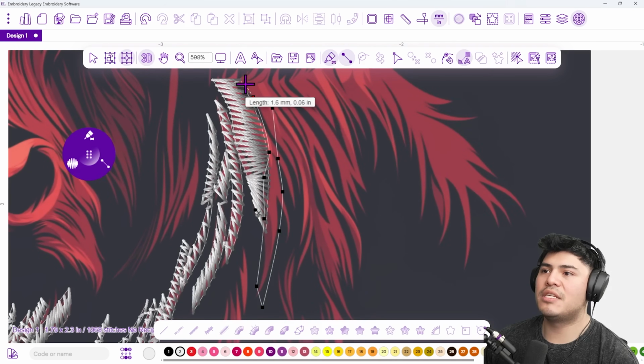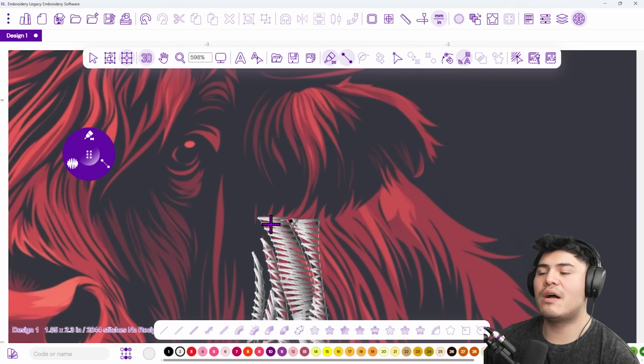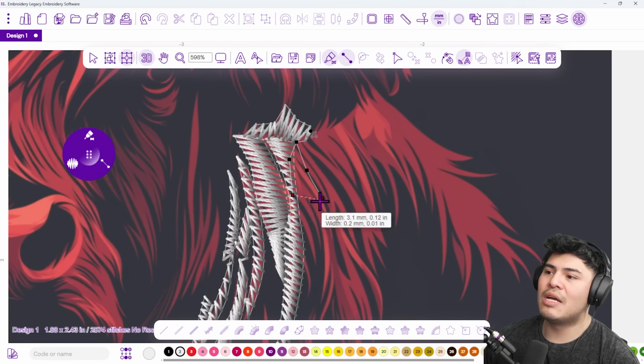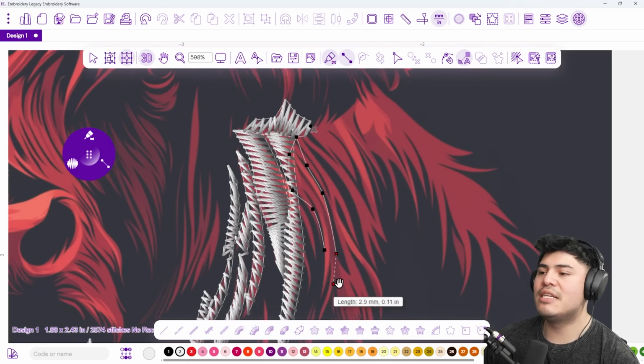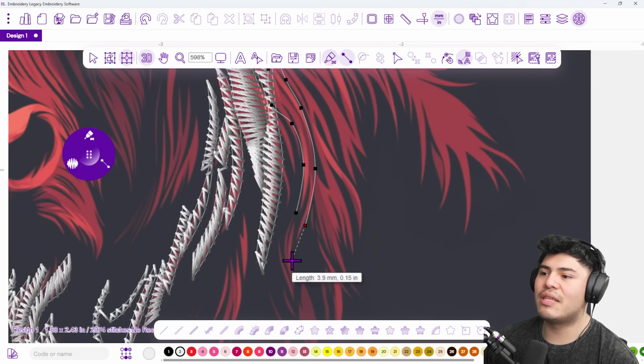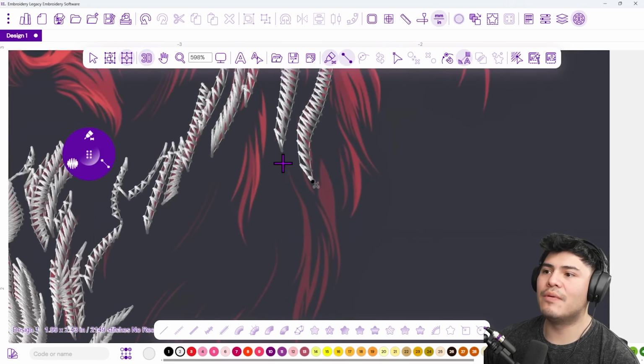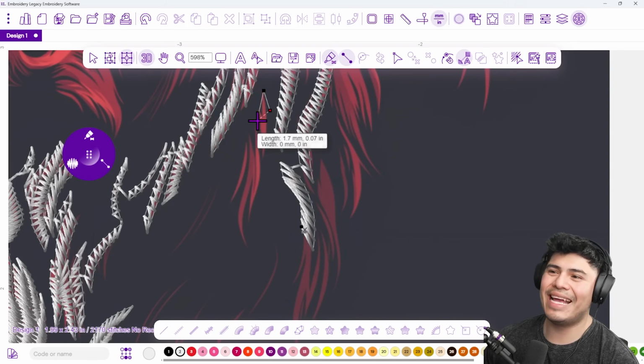I know I'm not touching up every single hair, but honestly, I'm okay with that because, again, I always feel like I'm just kind of doing an artistic version as opposed to having everything so meticulous. It's not like it's a logo, so I think we are okay. And here we go down this way. You know what? I think I'm going to invent another hair right here just so that I can connect it to this one.